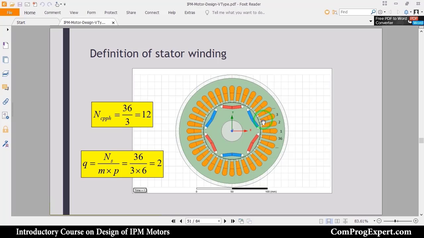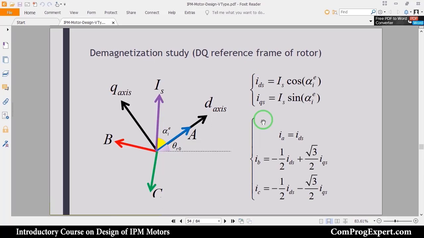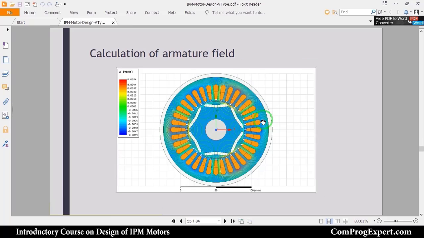Then we calculate the field that is generated by the armature, that is, generated by currents in the stator winding only. In this analysis we will remove the magnets and we only excite the three-phase stator windings.